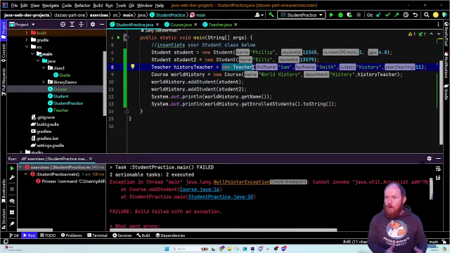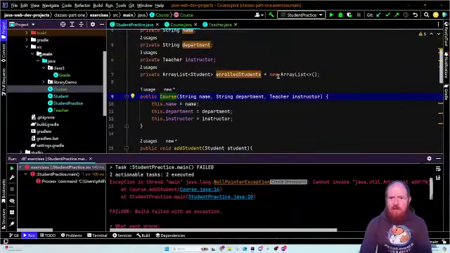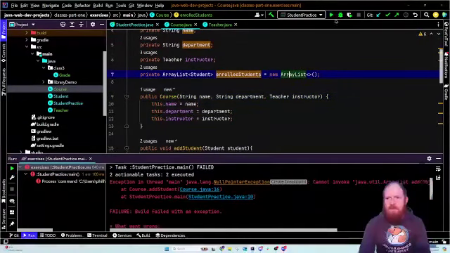So at some point, you have to set up a new object every single time you want to do an object. Again, if it's a string or a double or some of those more basic things, you don't have to do that. But with all custom objects and array lists, you have to use that new keyword. Now, I think this should work now.